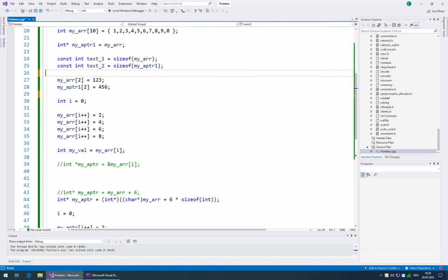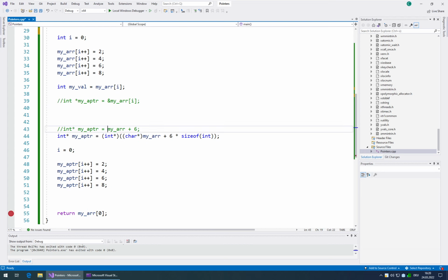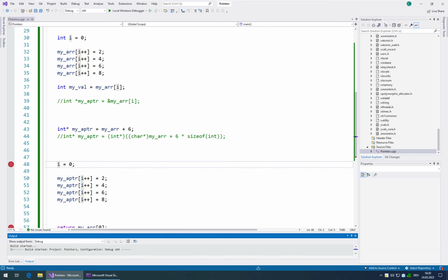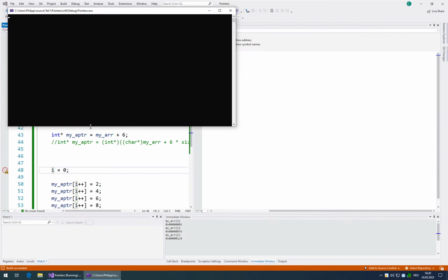So to continue with the pointer stuff, if we go back to this example and write a line like this, the pointer here, let's make a breakpoint, will be referring directly to an address in the middle of the array.